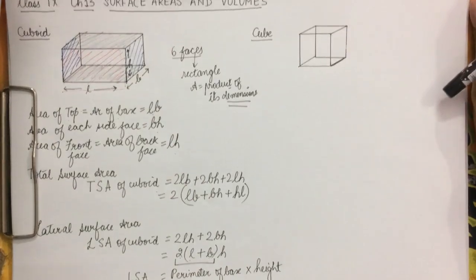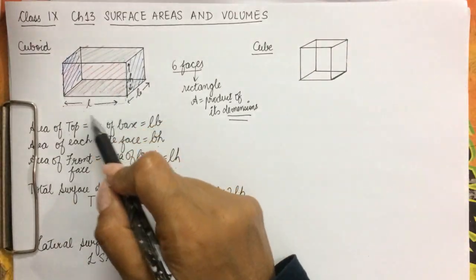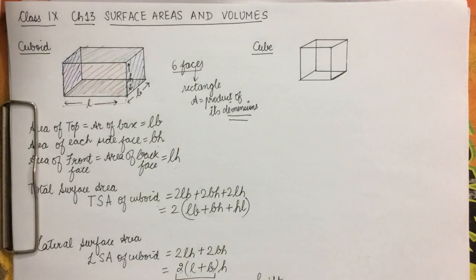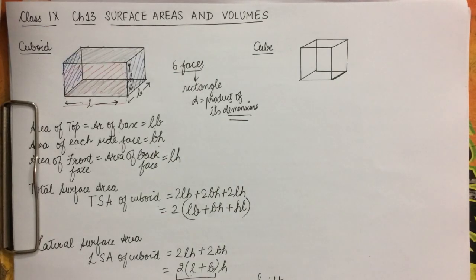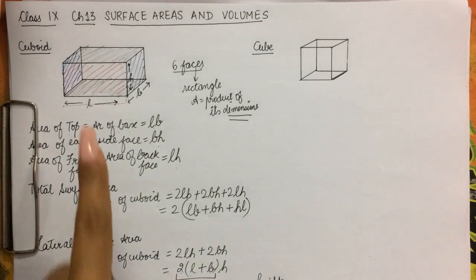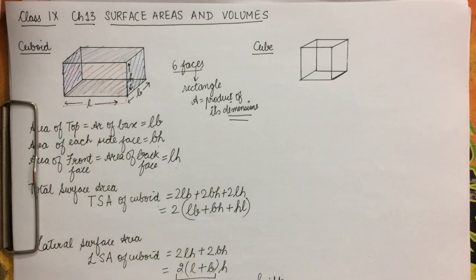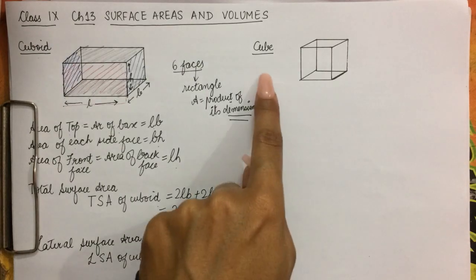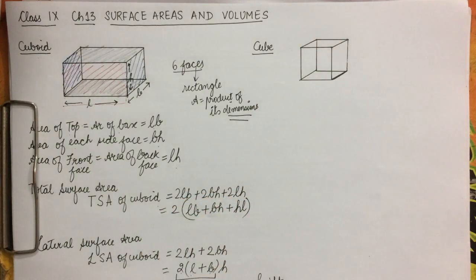For a cube, the dimensions are equal. A cube is bound by squares, not by rectangles. In case of a cuboid, since it's bound by rectangles, the dimensions are taken as L, B and H, assuming they are not equal. The two values are not equal at the same time. For a cube, it's bound by squares, so that means all the dimensions are equal.